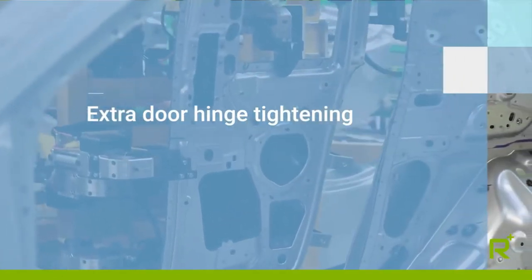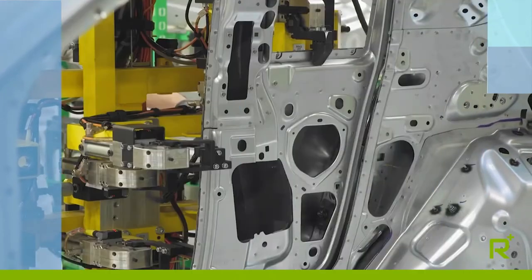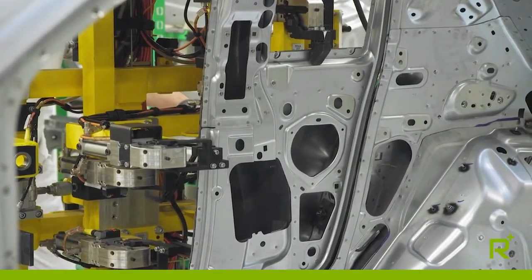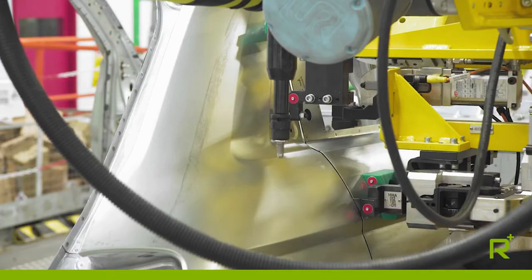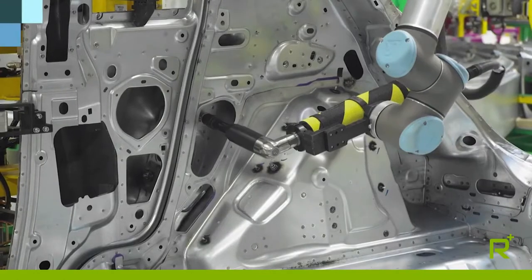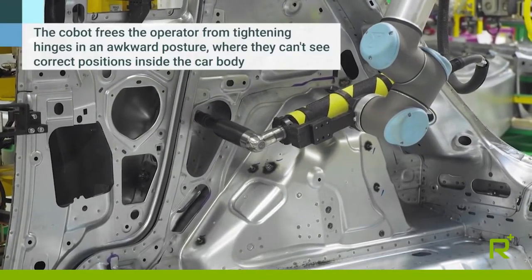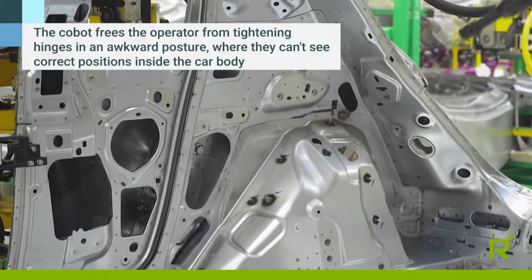With the aid of the advanced tool, we position the door within the reference marks on the chassis and start the cobot, which goes into the rear part of the door compartment to anchor it inside the chassis. This application offers two alternative solutions to the employee's ergonomic and qualitative problems: one is that he would have to work on the inside of the chassis without being able to see the spot, and the other is the recoil he would suffer from the motor reaching a torque of 75 newton.